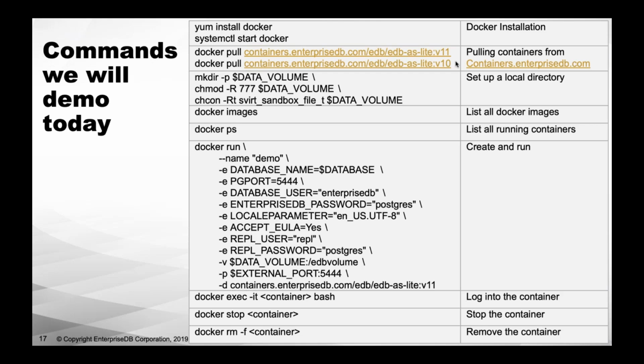Docker run is the command that you're going to use to run the EDB Postgres container. You give it a name, and then you pass a number of variables into the container, such as the name of the database, the port that you're going to use, the database user, the password for that database user, and other parameters such as the replication user if you want to have that. Then the name of the data volume that you just set up, and the mapping to the external port, so that the software running inside the container is mapped to a port on the outside of the container, so that you can connect to it, say via pgAdmin, for example. And then, where are you going to get your container from?